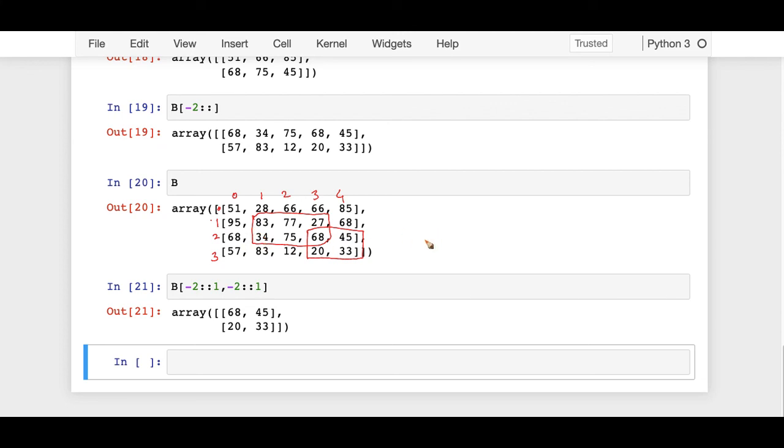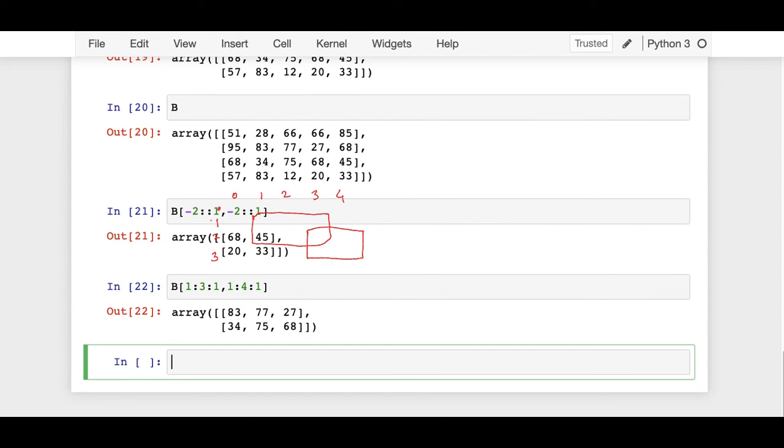So you should mention it like this. b of, you want to start at row 1, go till row 3, which is exclusive, take a step size of 1, comma, you want to start at column 1, go till column 4, which is exclusive, take a step size of 1, right? So you get exactly the portion which we wanted, this portion. Okay.